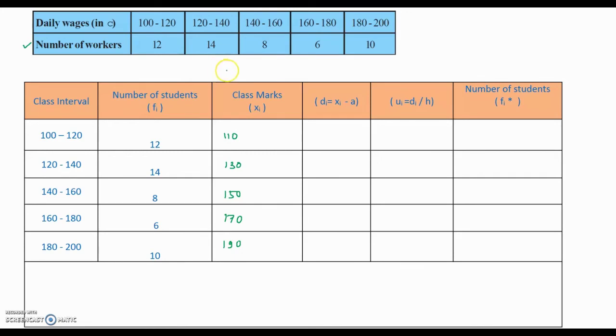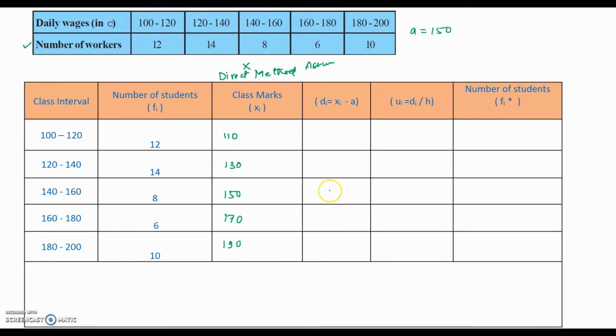So what we are doing here is we are trying to determine whether we want the direct method or not. In this problem we see that since the numbers are bigger, we won't use the direct method. We'll try to use the assumed mean method or the step deviation method. So let us first calculate the di. For that we need to assume a mean. Let us assume the mean to be 150. Okay, assumed mean is 150. So we'll see what are the deviations of this assumed mean from all the class marks.